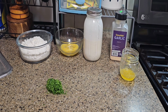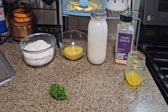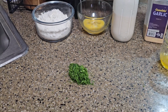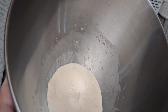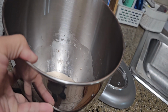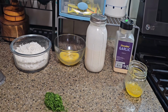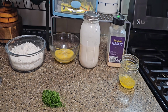The sourdough is ready. I have to double check how much of the sourdough discard we're going to be using. 1 egg that is slightly beaten, and I have the parsley here that is, might I say, finely chopped. I put that knife to work. And over here in the KitchenAid bowl, we have the yeast that is already bloomed. So we are going to turn you guys completely around so you can see this dough ball, shaggy dough form in front of your eyes. So let's go ahead and get this started.